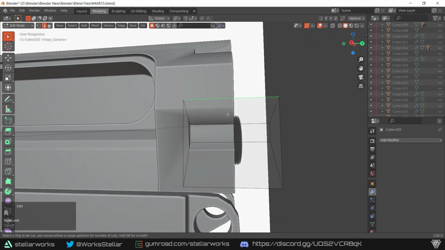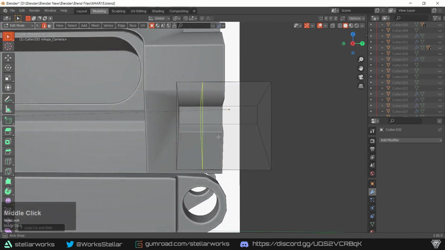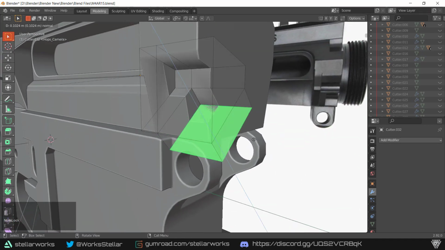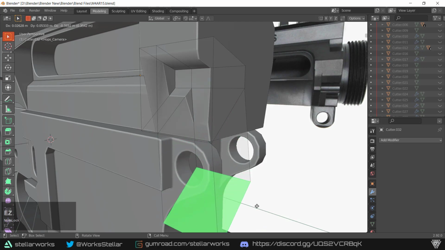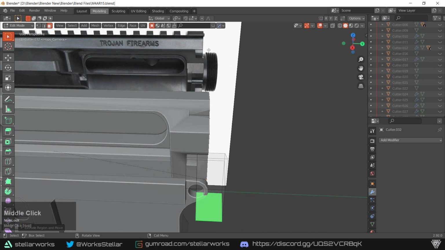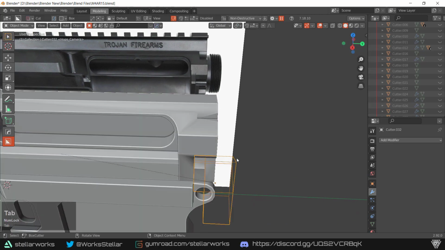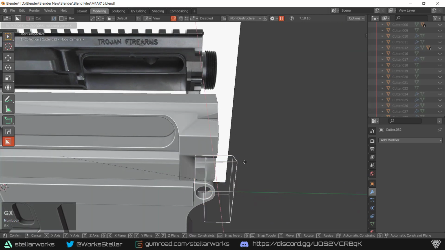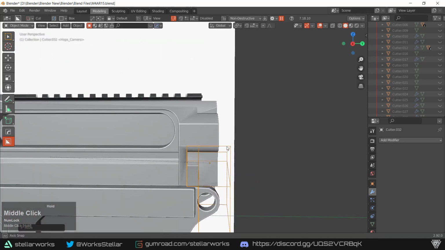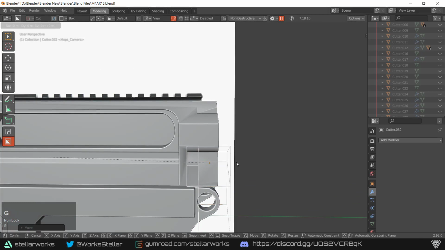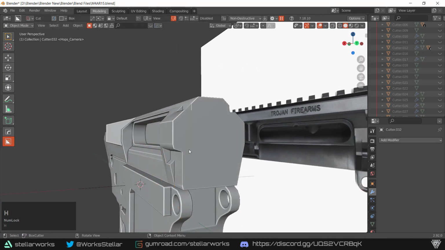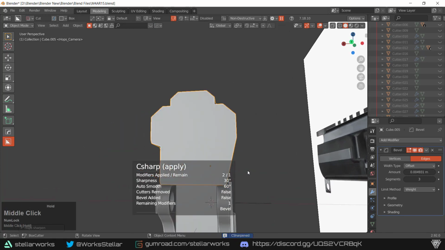And then I'm going to add a loop cut straight down the middle. Scooch it over to the side, and then we're going to take this face and just extrude it down on the Z for another key slot for the rail to go into. I'm going to push this back to where it needs to be. Just like so. Go ahead and hide that, sharpen it.